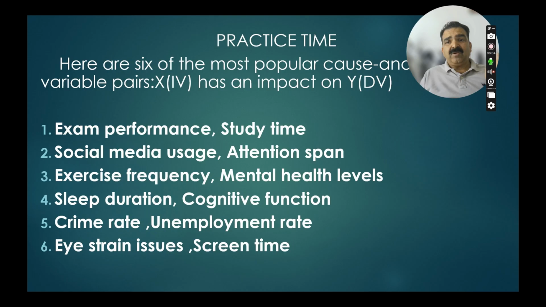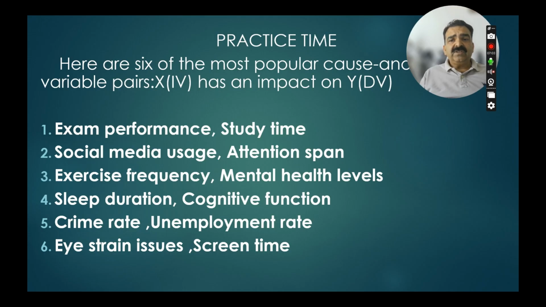The process is important rather than the result, because when you're doing a PhD or some research work, at that time the variables will be very confusing. So this framework will help you. Obviously, theory is also there which should back it up, but at least this idea definitely will help you to clearly understand this. Like exam performance and study time.